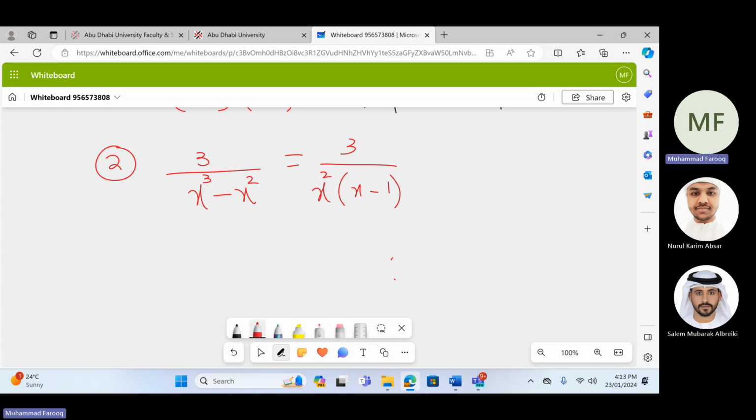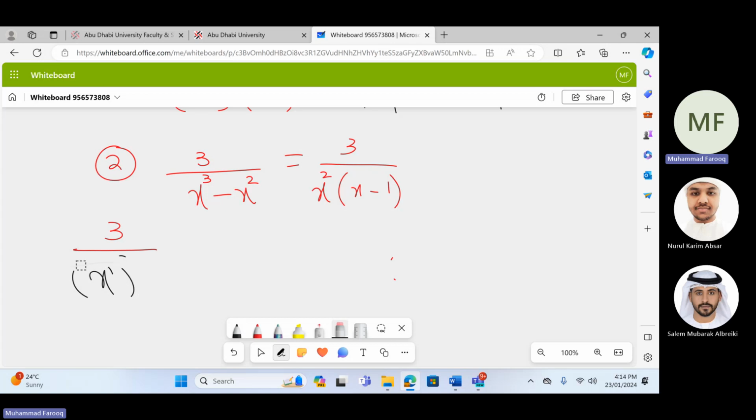Whenever you have x power, it's a linear factor. For example, 3 divided by x squared: this is a linear factor, because x squared means you can write x and again x. So we always treat x power something as a linear factor, but in repeating form. Because this x has power 2, basically here is 1, so you can write like that. So it is not quadratic. The x is a linear factor, but coming 2 times. It is repeating 2 times.